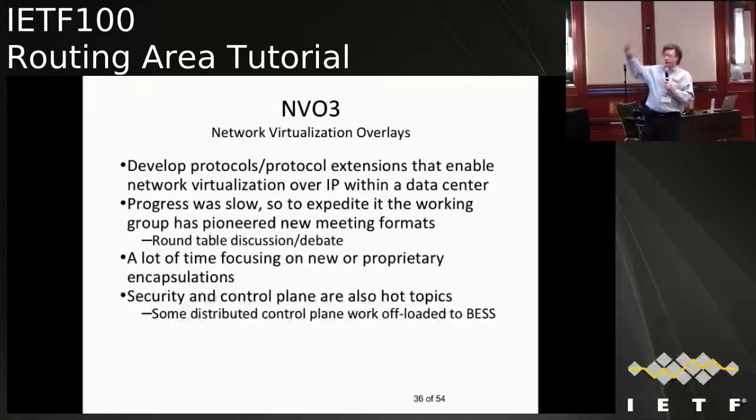So there's a long time that was spent on, do we use VMware's VXLAN? Do we use Geneve? Do we use GRE? What do we use for this? A lot of debate. Right now, control and security, imagine that. How do you secure this stuff appropriately is a very big issue, because you're talking about stuff that's operating at packet times, but that wants isolation. You don't want tenants getting mixed. That would be very, very bad. So they're trying to find the right balance in security delivery in there.